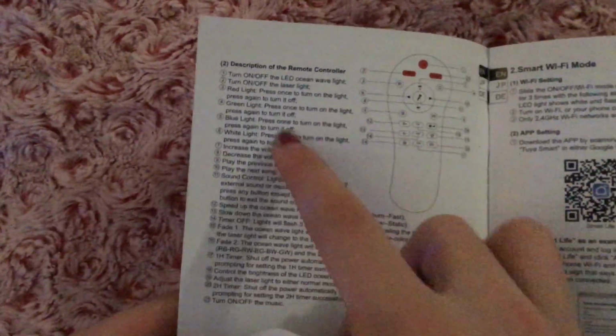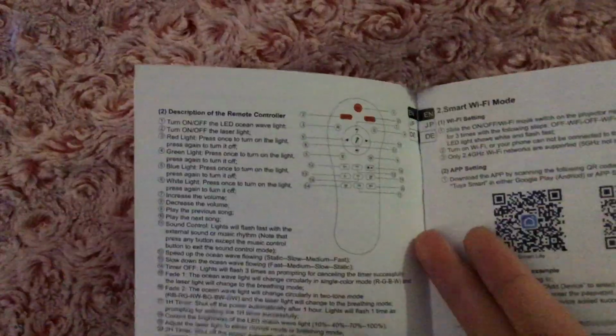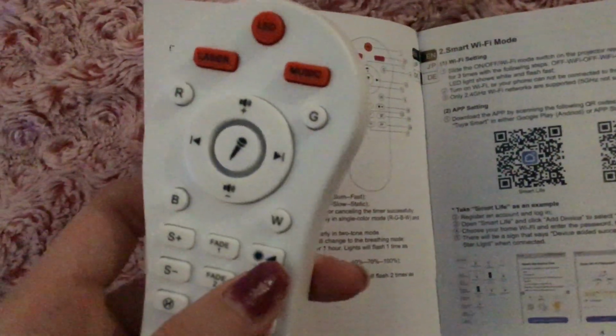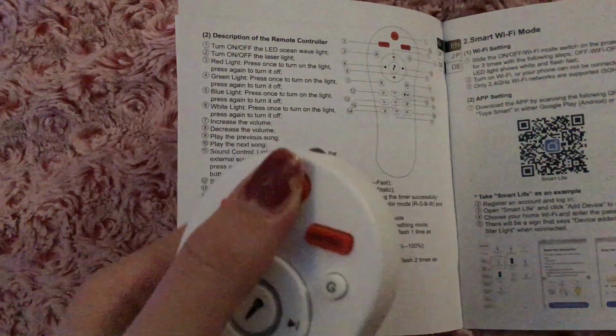On this page right here, there's a guide to all the buttons. As you can see, there are so many buttons that you can press. But mostly I think there are only a few important ones, like to turn on the music, the brightness, and this one turns off the whole thing. You also have to make sure you're pointing it at the actual projector.